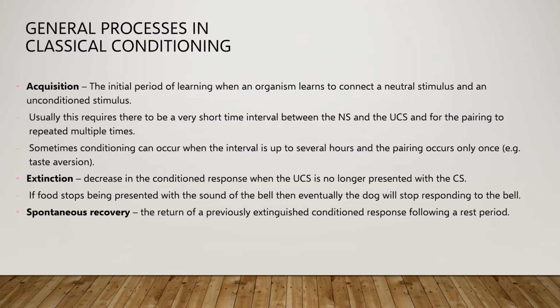So what this means is that for little Albert, we need to have repeated pairings of the white rat and the loud noise. We're going to have it over and over again. All right? So 7 times approximately is what it took for little Albert. In addition, it needs to happen close in time. So that white rat needs to be present right at the time that that loud noise is happening. It needs to be very close in time. If, let's say, we had a loud noise and 10 minutes later we have the white rat, the child's not going to make that association. So it needs to happen together.